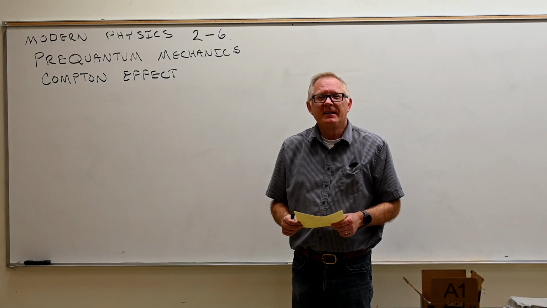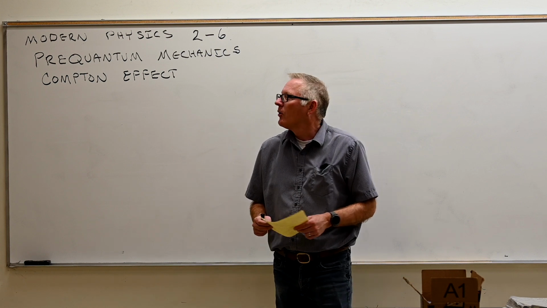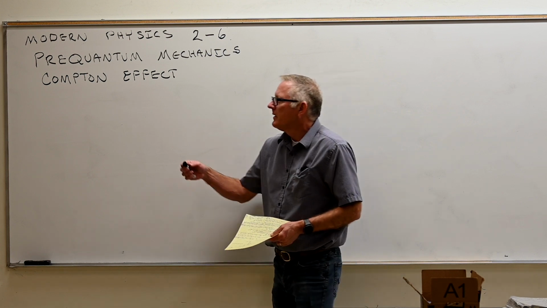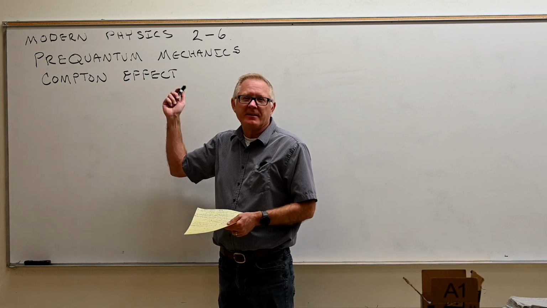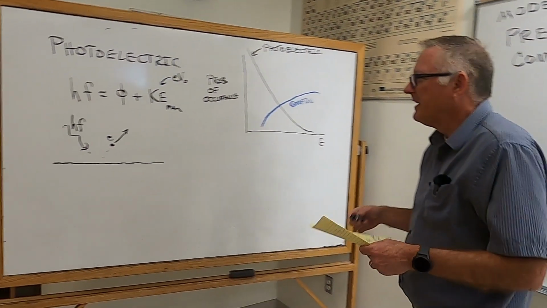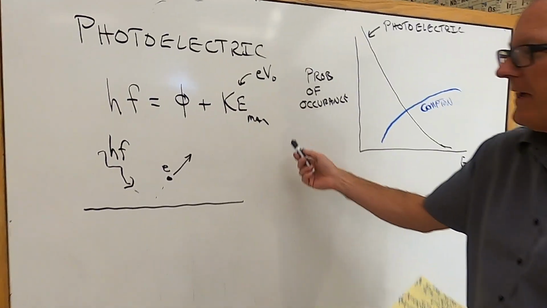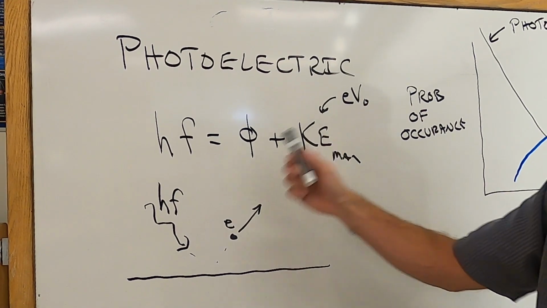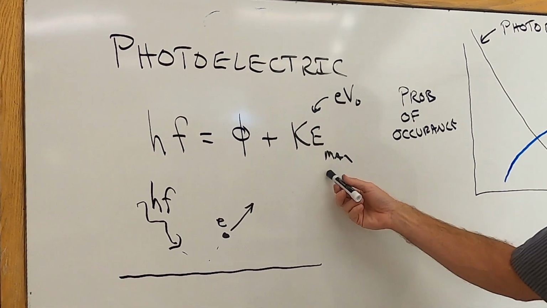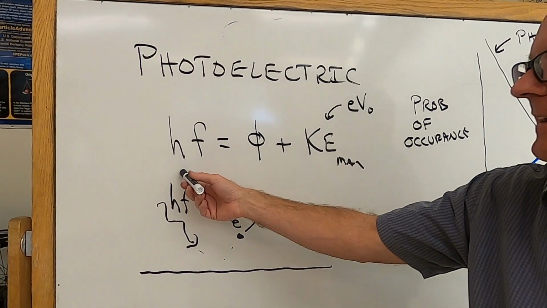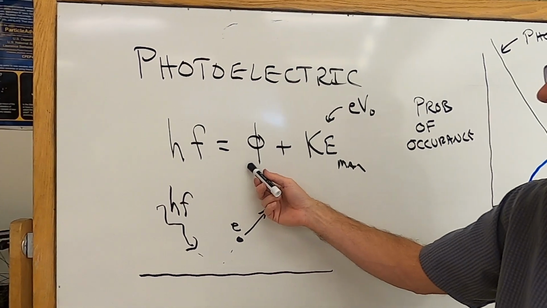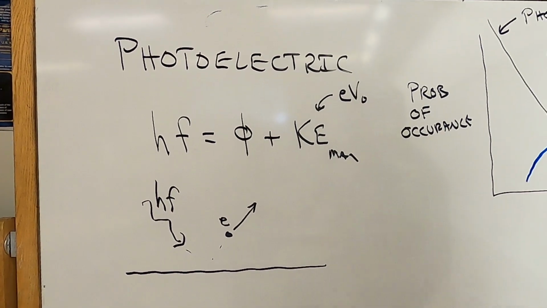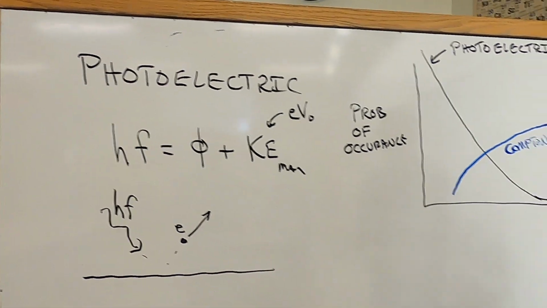So this is the next in our pre-quantum mechanics section, and this one is on the Compton effect. We just finished the photoelectric effect, where we said you have a photon coming in, you have electrons popping off, and that was the equation that we had: the incident energy equals the energy it takes to free plus the kinetic. This is very low energy, so we can just use 1/2 mv squared.